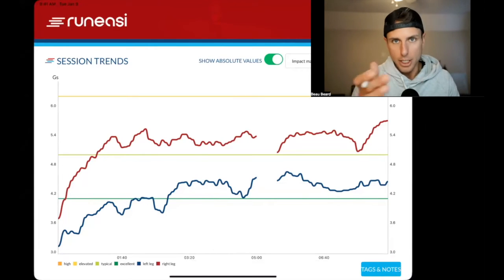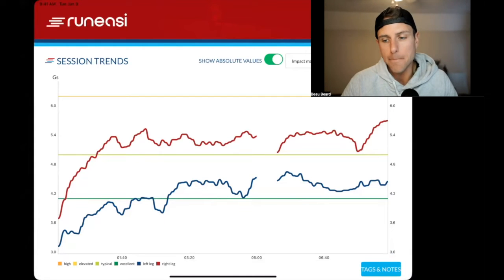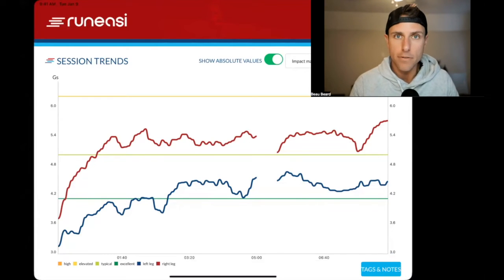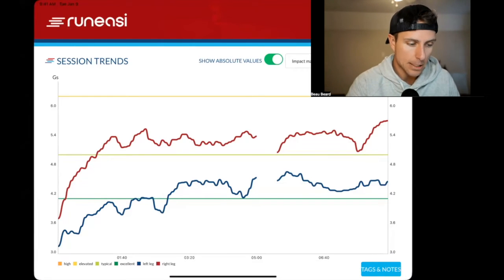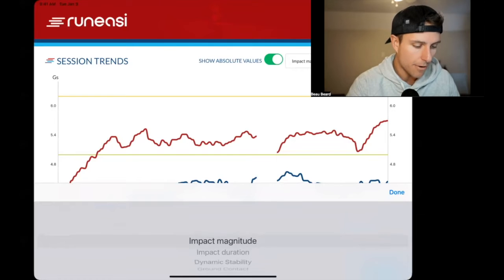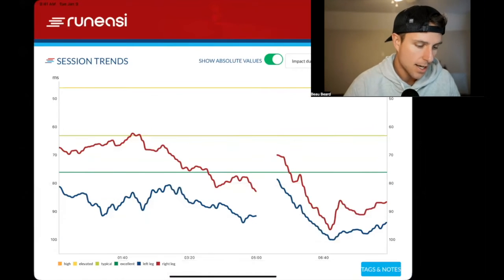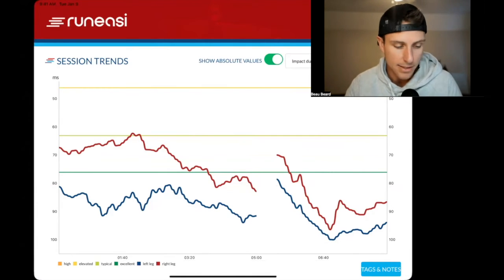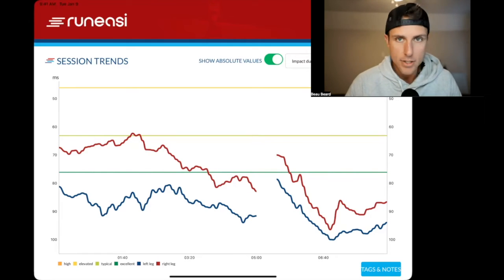And that's what you get, this biofeedback version of this. So while I was running on the treadmill yesterday, I could see my right side was being loaded heavier and faster than the left. The left almost had no asymmetrical impact magnitude. Then you go to impact duration. So how fast does that force get to the pelvis? And you can see when I first started, it was really quick, right? So the amount of milliseconds was reduced of how long it took that force to get to my right side versus the left.